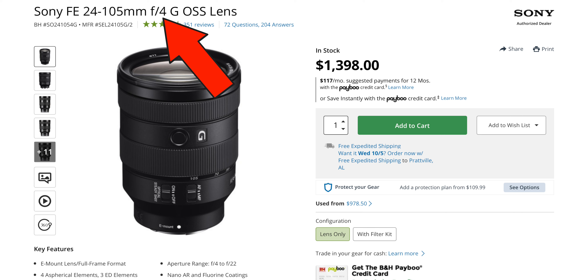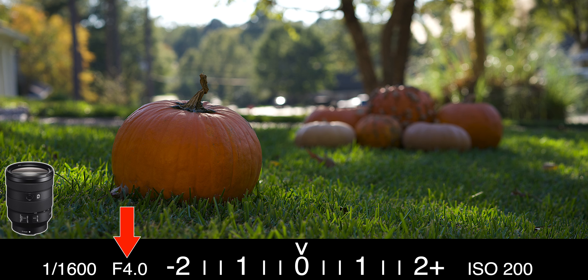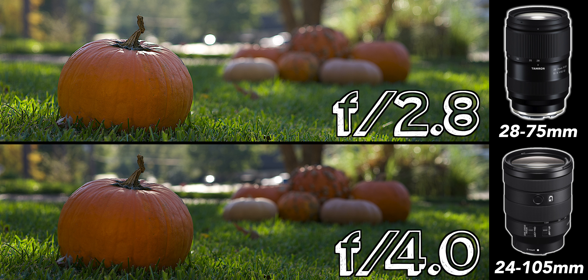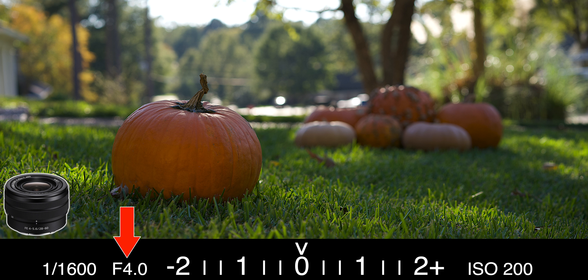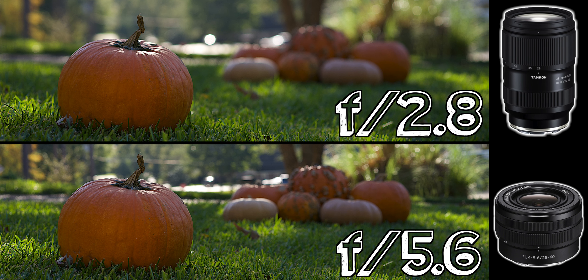There are other lenses that give you even more reach, like the Sony 24-105mm f4 lens, but for the extra reach you'll be making a trade-off on maximum aperture. The Sony 24-105mm only lets you get down to f4, which is still good and will give you a shallow depth of field, but the 28-75mm will give you a maximum aperture of f2.8 — an extra stop of light as well as an even shallower depth of field. An important thing to keep in mind is that both the Tamron and Sigma lenses give you a maximum aperture of f2.8 throughout the entire zoom range, unlike cheaper kit lenses like the Sony 28-60mm, which starts at f4 at 28mm and goes all the way up to f5.6 as you zoom in to 60mm.